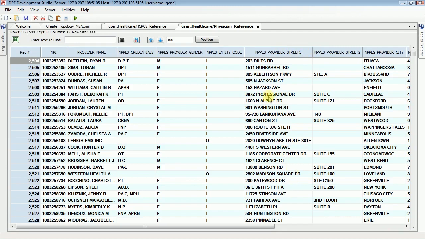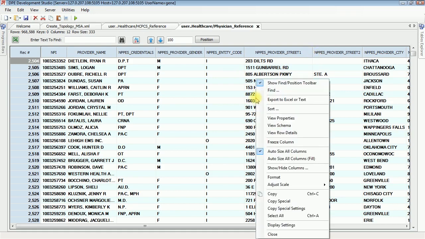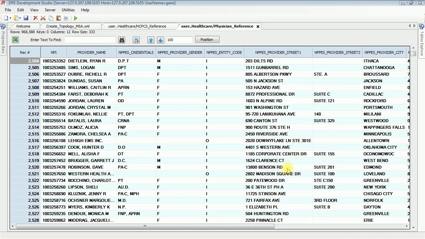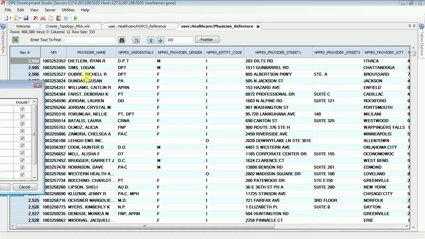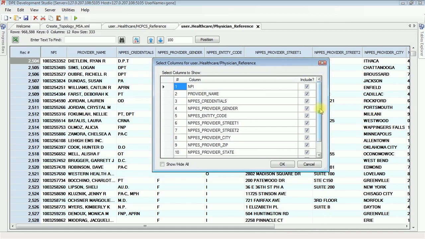And so here you'll see it adjusted to the maximum column length of a value for all the displayable area. So that is the auto-size feature. The next option is show/hide columns. This gives us the option of excluding certain columns from the display. Of course, you're really selecting which columns you want to include in the browser.